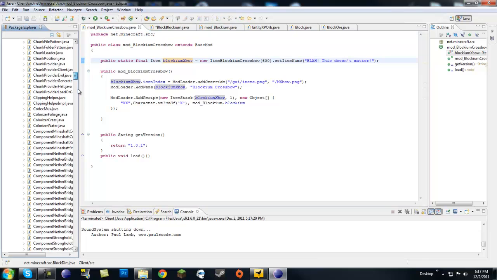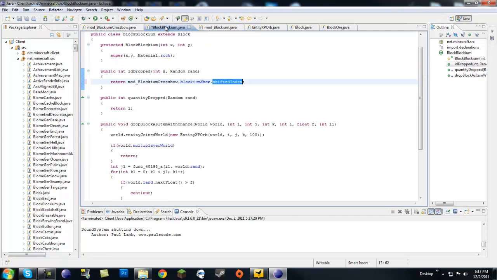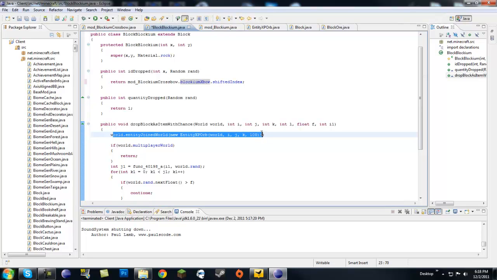Even though this mod blockium is made by Modloader, there's an item blockium crossbow.java also, and I don't feel like finding it right now. But that is an item, and it does extend the item class, so it does have its own shifted index, which is pretty much like an ID, but for items. So now, if we went ahead and mined the blockium blocks, we would get a blockium crossbow back, and we would also get an XP orb of 100 strength.